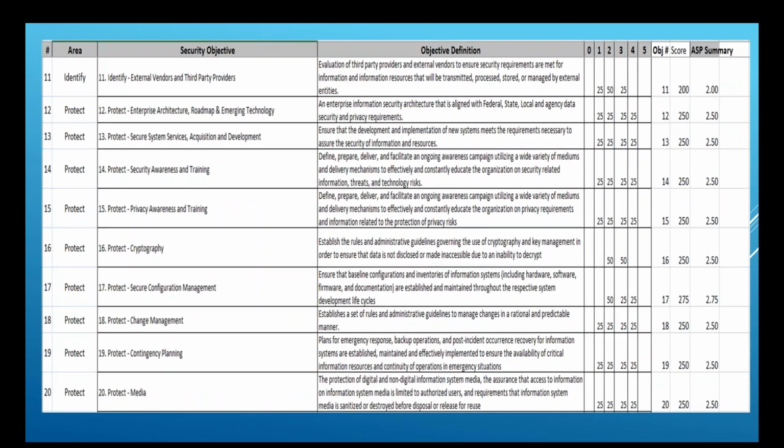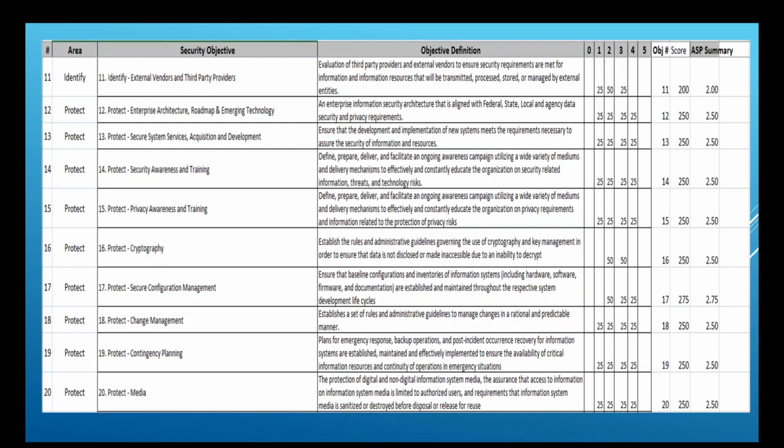We're going to move to the second group. This, number 11, is the last of our identify area in that framework. And again, we worked through those first 10, almost all of those had to do with processes and procedures and things that we do, not how we secure that data, but instead, do we have the processes and procedures in place and the ability to monitor those.